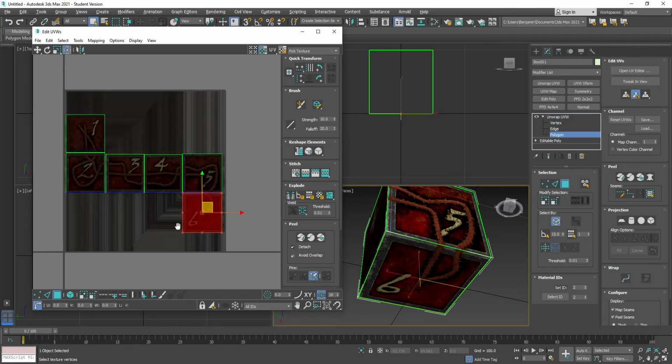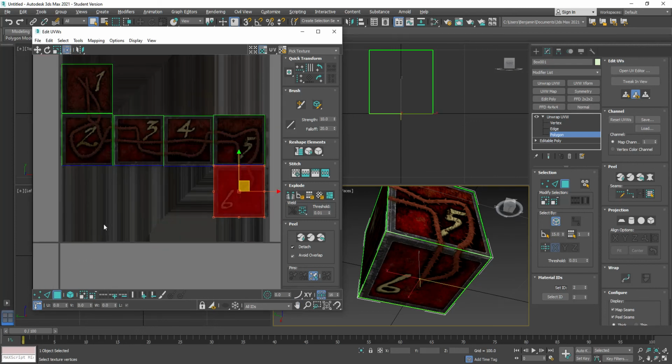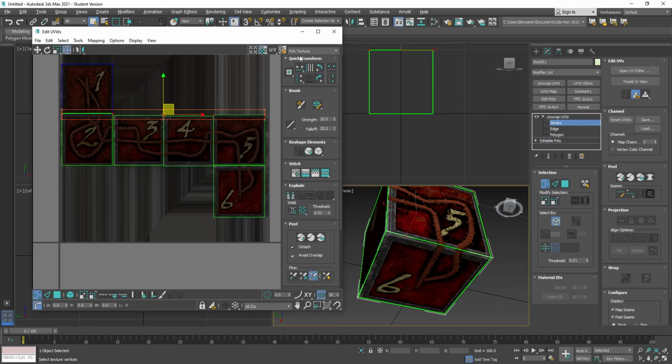So when you're all done, if you want to make sure everything lines up perfectly, you can come in, and I've switched to vertex here. I'm just going to region select, and under quick transform there's also these aligns. There's align horizontal, so I can click to align those, and then align these. I could grab here, actually let's grab that entire line, and now I'm going to align vertically. And what it's doing is it takes the average and it aligns them to the average.